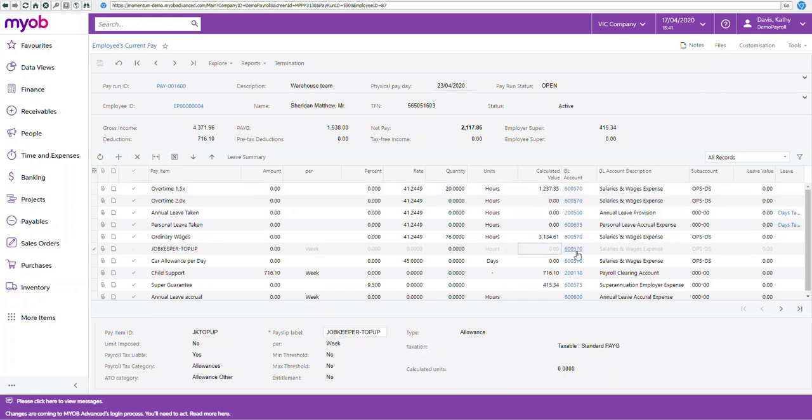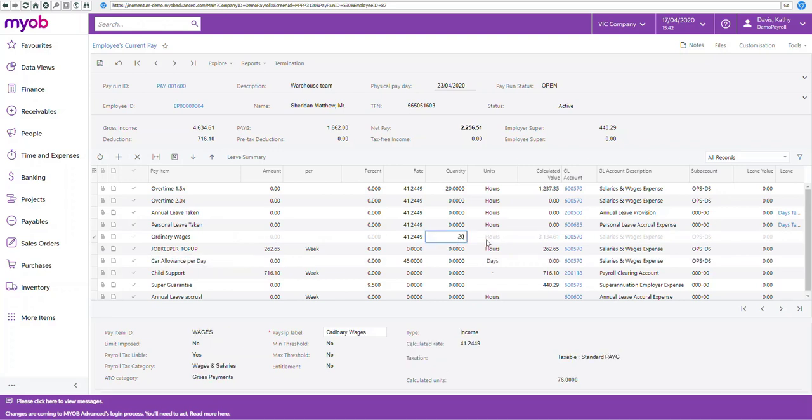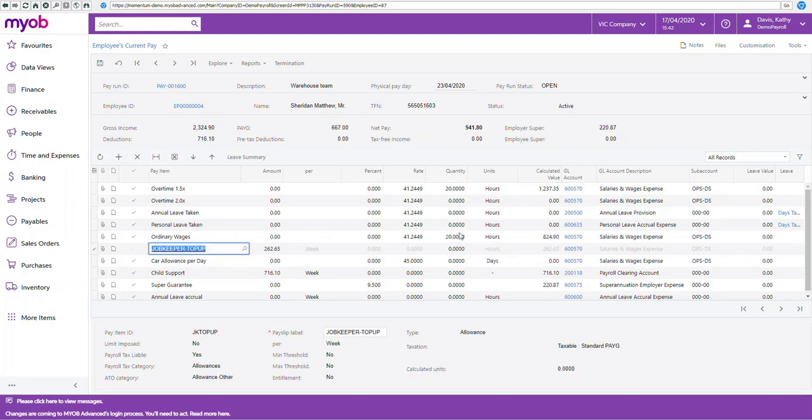So here I'm going to pay $262.65. Pay them their normal wages.